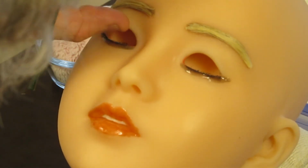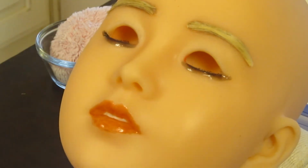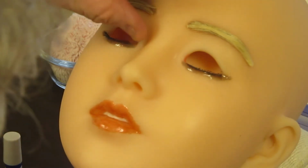Actually, I'm not going to put it on the top. Changed my mind. You notice how I changed my mind and wiped it right off. Again, you have to do it pretty quickly. You can't hesitate too long. Now, there's still a very little bit there, as you can no doubt see, but it should not affect us, as we're going to use a blue to do the eyeshadow with. So I don't think it's going to affect me.